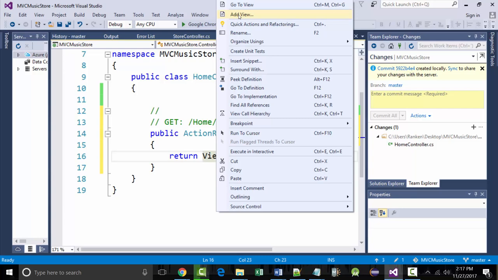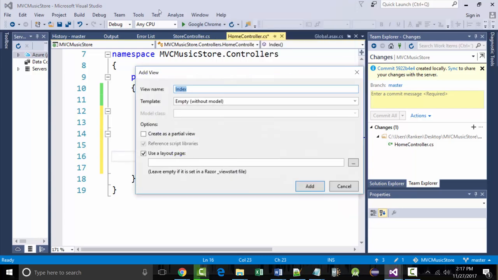You know, go here to get this. Go over to here to get this. When you go here, you got to pass this. When you go here, you don't have to pass anything. If you go here, you can either put index and not put it, or not put in index, etc. So I'm going to choose add view. The view name is fine.